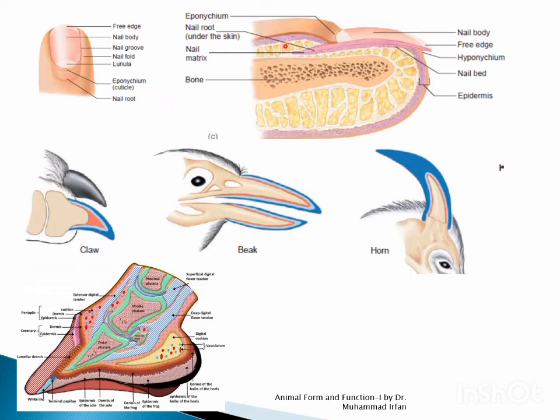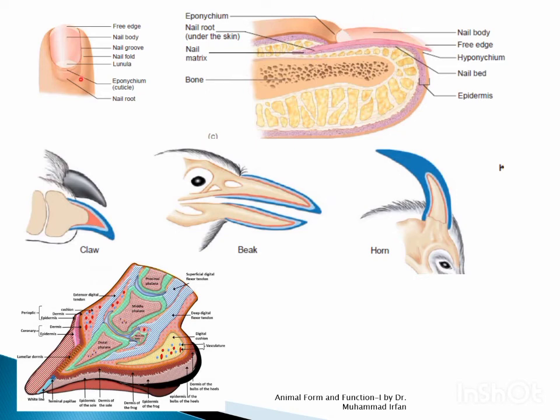The nail root is made up of nail matrix and nail bed. Nail matrix is the epithelial tissue, and it has stratum basale, and that gives rise to the cells that form the nail. A small part of the nail matrix, the lunula, can be seen through the nail body as a white crescent shaped area at the base of the nail.